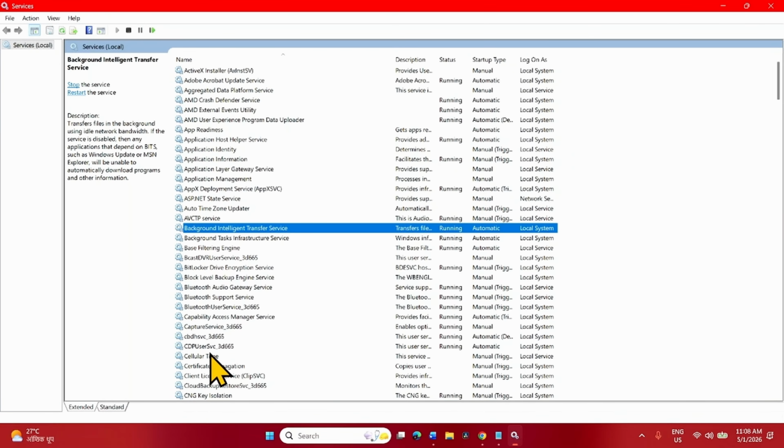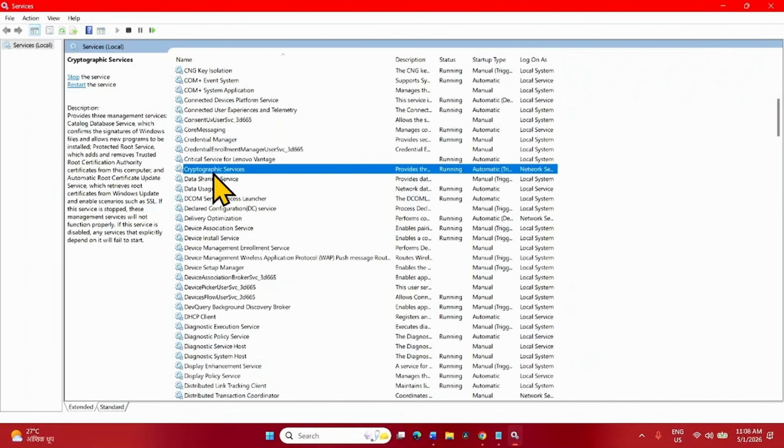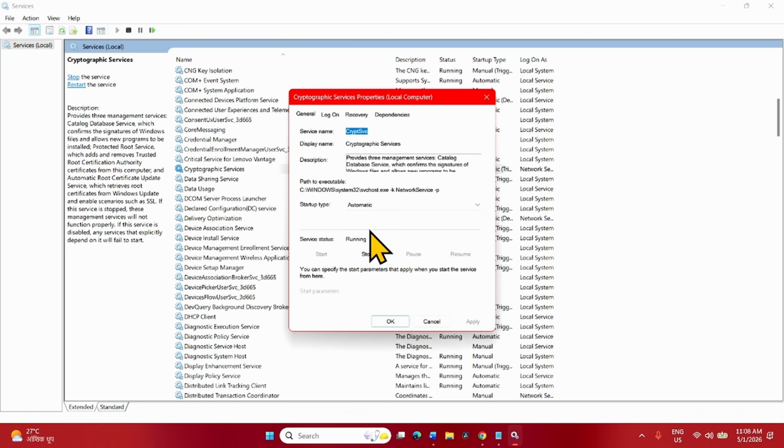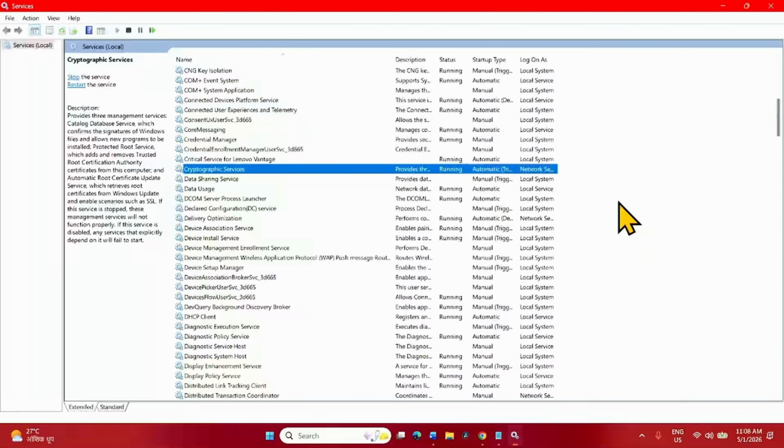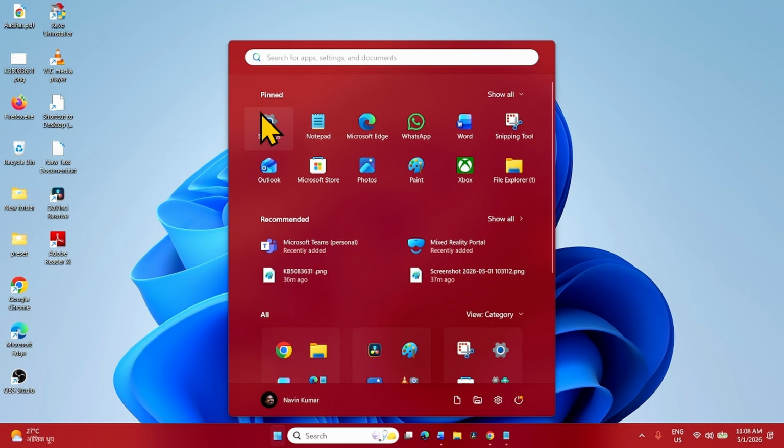Now look for the cryptographic services. Here is cryptographic services. Right click on this service, select properties. The startup type is already automatic here and the service is running, so nothing is needed. Close the services window and then try to install the update.